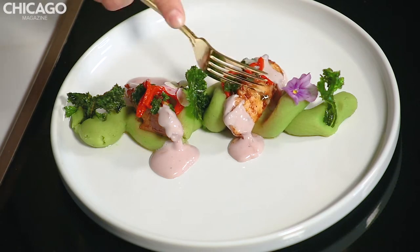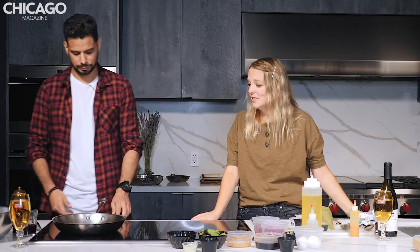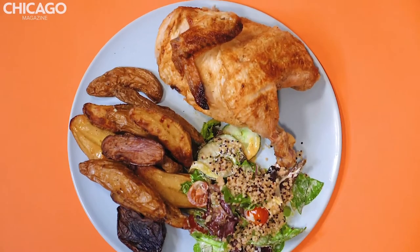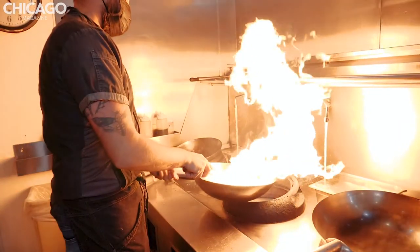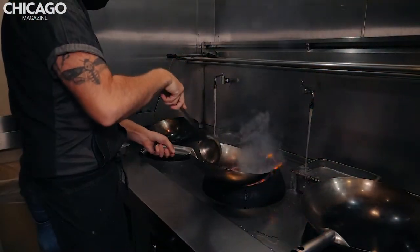When I saw this menu, I was like, are we really gonna make both of these dishes for the third course? This just seems insane to me. We have both main courses. We're gonna start with the Lomo Saltado — Peru's most popular and favorite dish. At the restaurant we can do like 300 on the weekend. Is this the one you were telling me you cook over the fire on a wok? Exactly, yeah.